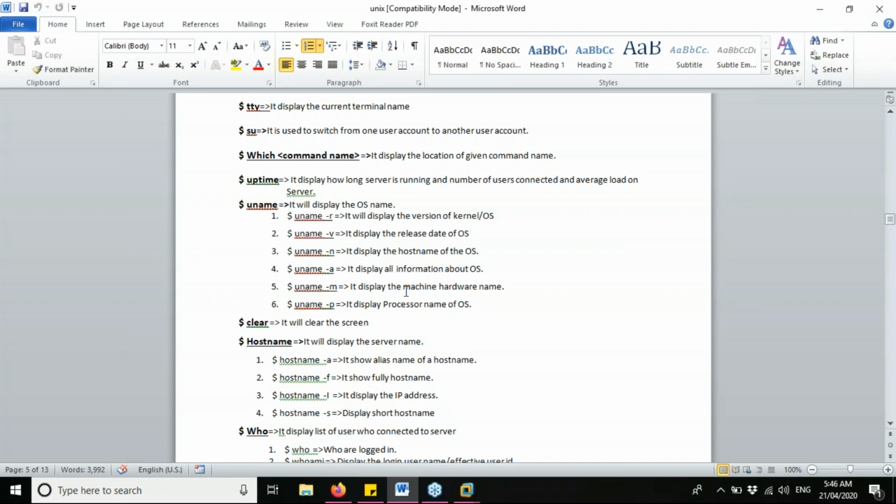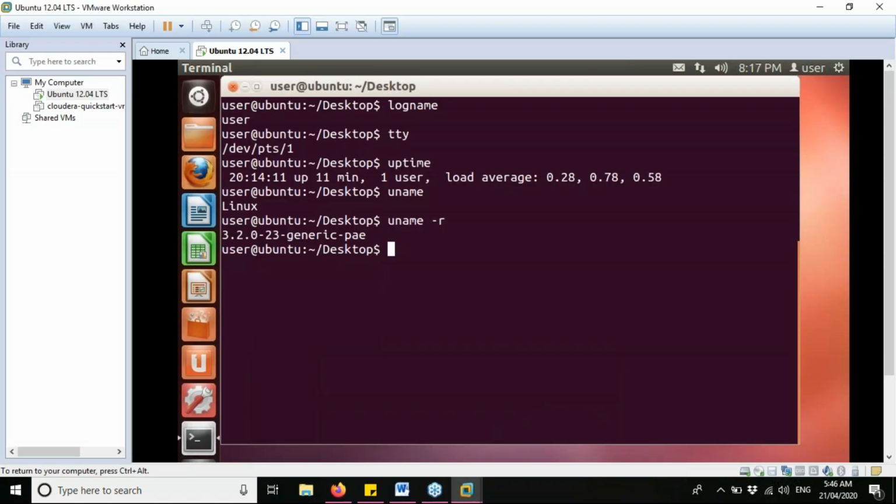In order to display the release date of the operating system, we will run the code uname space -b to check the release date of the OS. Let's do it there. uname space -b. Hit the enter button. Now see, it is showing here the release date.